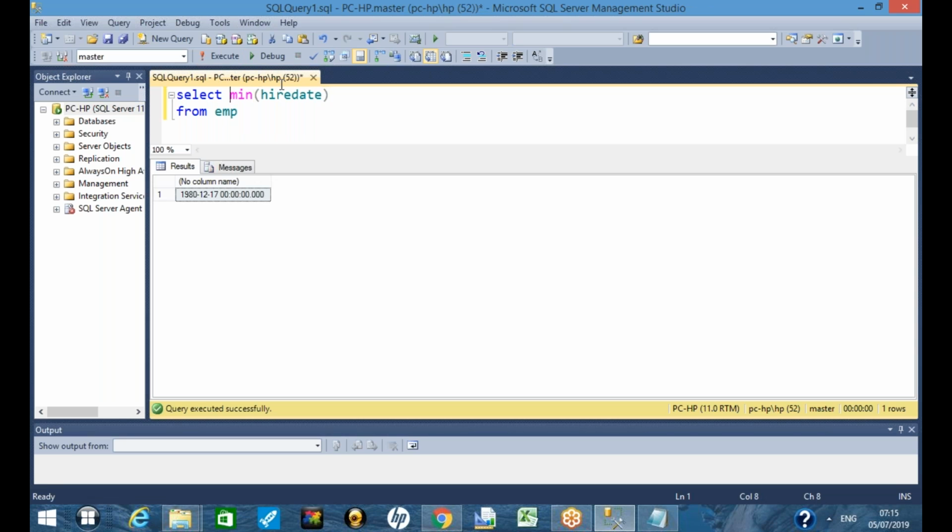Or suppose I'm saying count of ename. When I'm saying count of ename, that means I'm using it on character data type, right? So other than sum and average, the remaining aggregates work on multiple data types.